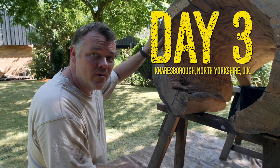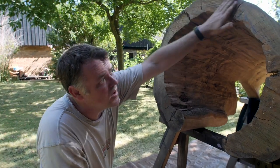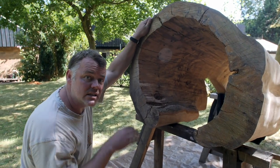As you can see, whoever's cut this, not that they've done a bad job or anything, it's just a case of, it's quite rough. We've got a kind of a different plane here. So we're just going to tidy this up and get it so it actually sits true.